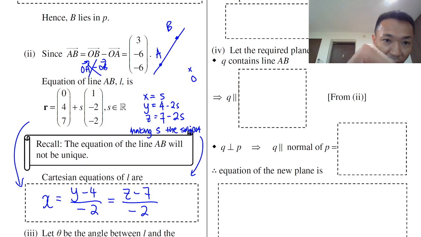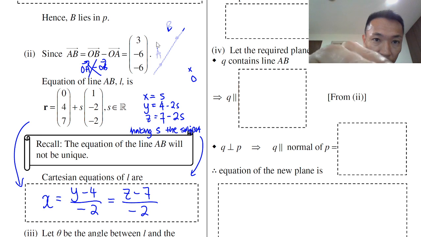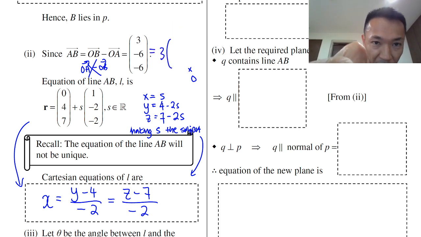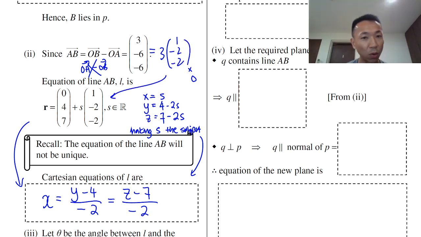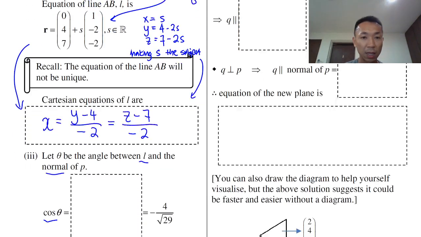Look here. Sorry, I just go back very quickly to this one. Why did I not use 3 minus 6 minus 6 here? Of course you could have. Sorry, I erased this very quickly. This is actually 3 times of 1 minus 2 minus 2. So I used it here. Now, could you have written 3 minus 6 minus 6 here? Of course you can. There's no problem. So let's go back.